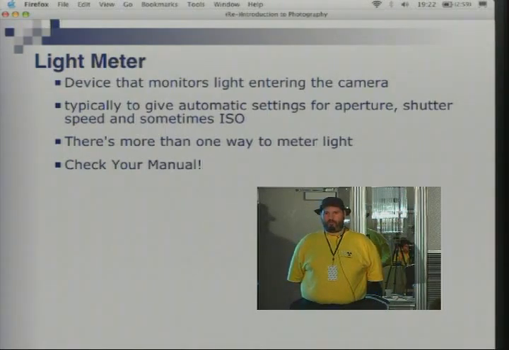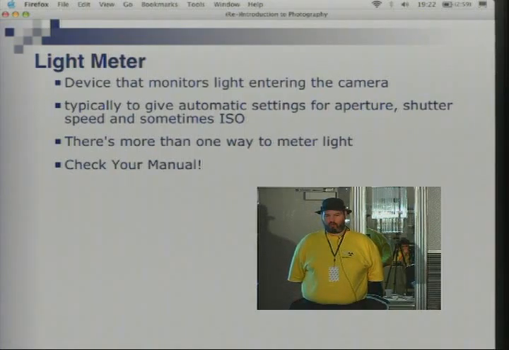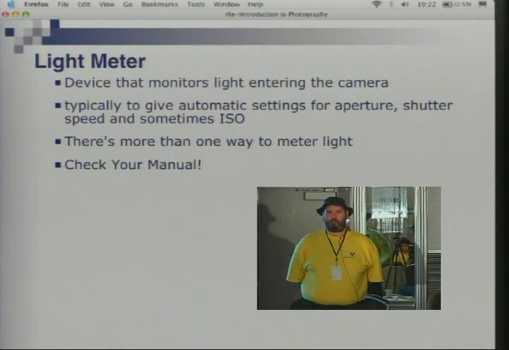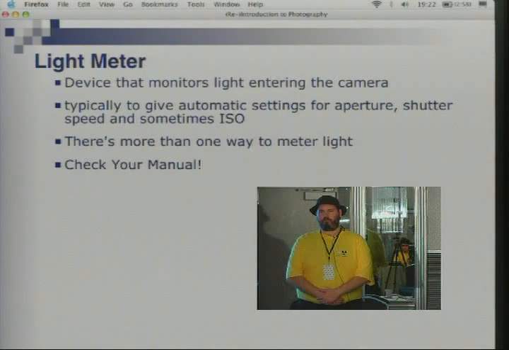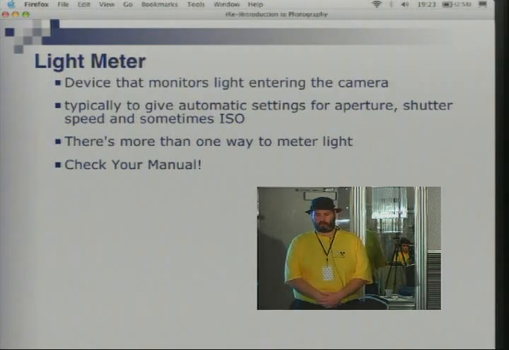These are remarkably good. The trick is whether they're doing what you want them to for your environment. So typically, the way a light meter will set up, it'll look at the light coming in and try and give you the best aperture opening, which means the most light coming through the lens. Okay, back up. It will set it up so that it will let the most light through the lens, which means you can run the shortest shutter speed possible. Because a lot of people, like me, shake, and holding a 1/4 second exposure still handheld is somewhat challenging. I honestly don't know anyone who can do it. I can sort of do it when I have enough caffeine in my system.